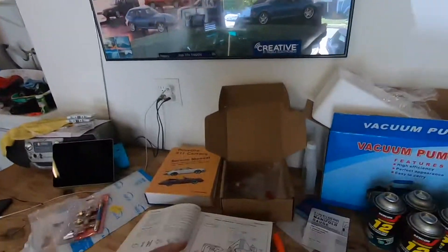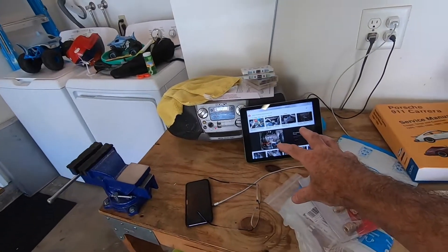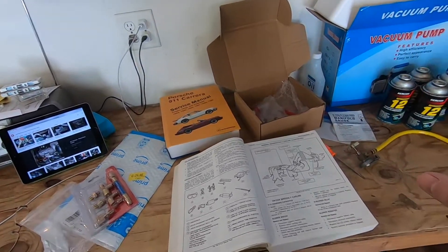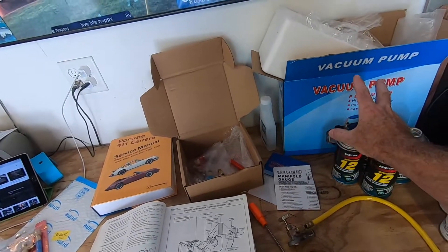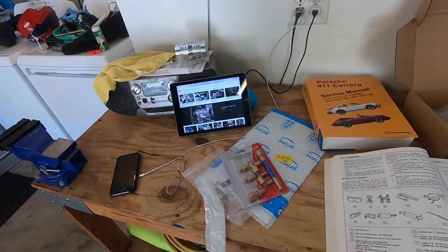You've got to have the right tools to do this stuff as well. I've been doing a lot of researching and reading — reading the manuals, especially for the Porsche and the Camaro — trying to understand capacities and make sure I've got the right equipment. A couple of things I purchased: a manifold gauge set, which I'll show you in a minute, along with a vacuum pump to draw down the system. On the Camaro specifically, I also needed an adapter to connect up the high side of the R12 system.